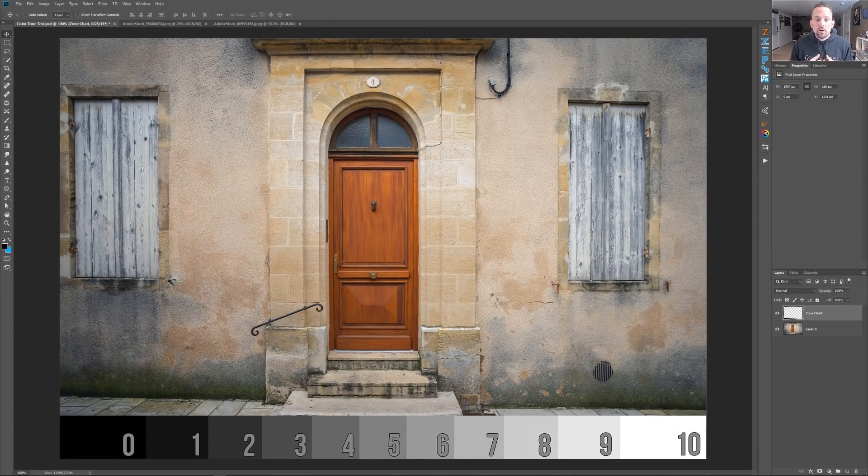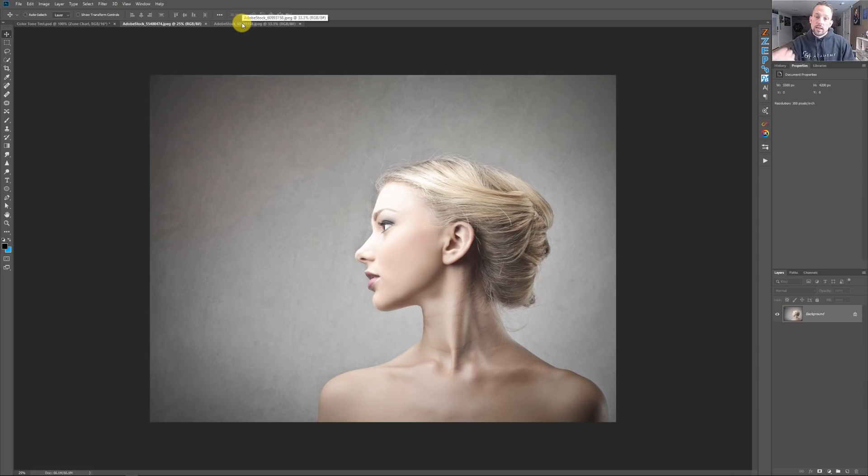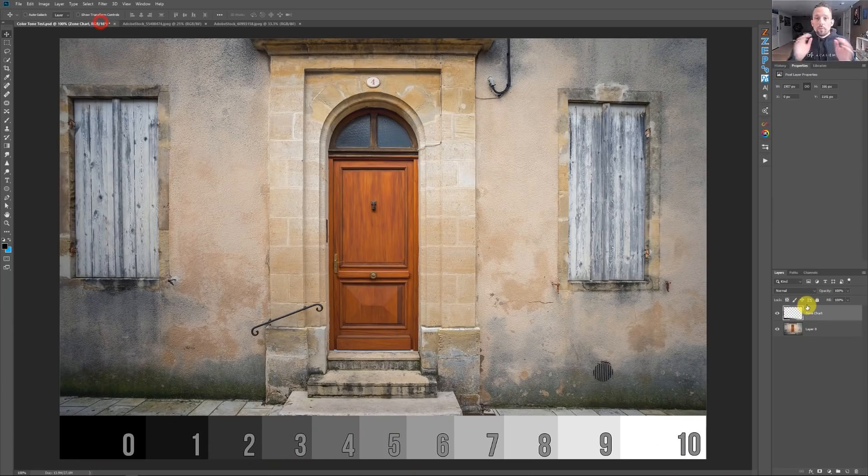This image is from Saint-Emilion in France, and I've gotten to a point where I like the colors and tones — I could essentially call this image done, but I'm not going to. If you're thinking you don't do landscape stuff, hold on tight because I'm going to show you how it works on portraits too. Before I begin, you're essentially going to be drinking from a fire hose. I've created a series of gradients already built for you, and I've also created an action — all you have to do is press play. Please pay attention to this tutorial because if you don't know how to use it, you're not going to be using it to its greatest potential.